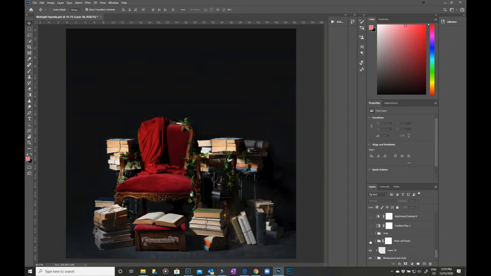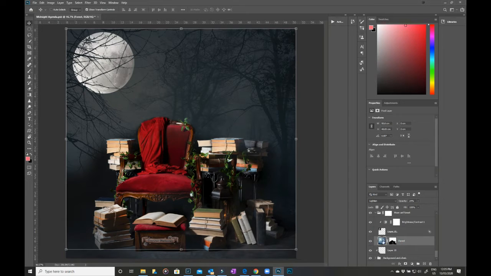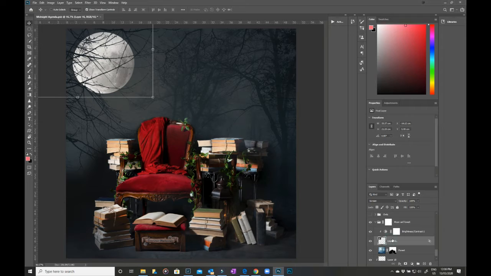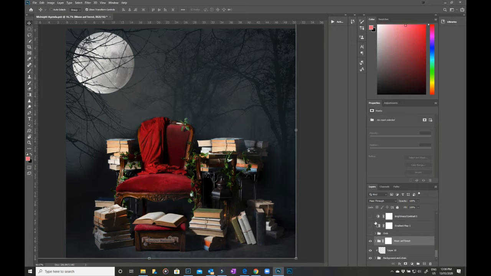So I did darken it off a bit. Now I added the moon and the forest. The forest is from Pixabay, and I've got it set to lighten at 24%, and I removed it with the layer mask from down the bottom here. The moon is just one that I had in my collection, and I added a brightness contrast layer to boost the contrast in there, and I put it all in its own little folder. So that was pretty much my image prepped and ready to go.